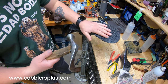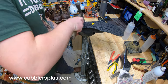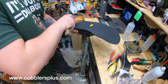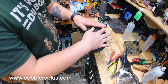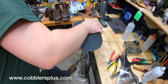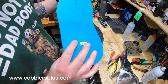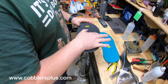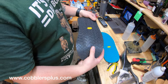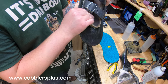So if you're shipping them in, make sure to put that in your notes section when you're sending it out. We have a little PDF form that you fill out and place in the box so we can track your order. And just put in the notes section that you want the turquoise colored one, like this guy here, and a red midsole or a blue midsole or whatever. I gotta get those midsoles so I can show you guys at the end of the video again. But yep, there we go.